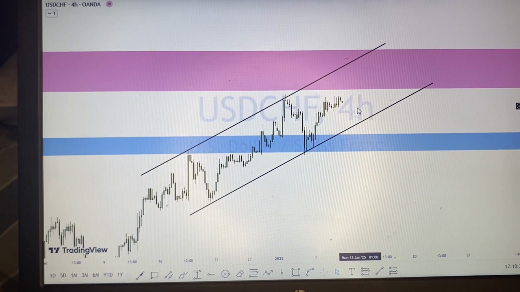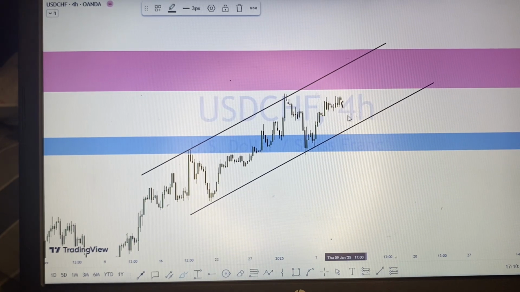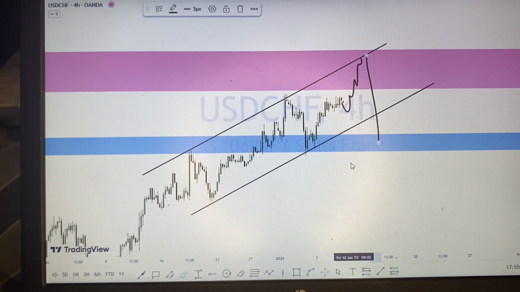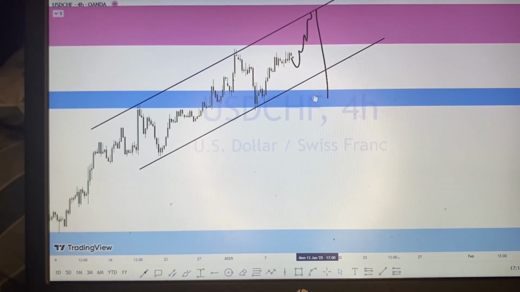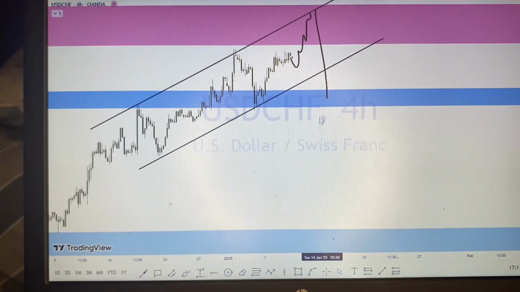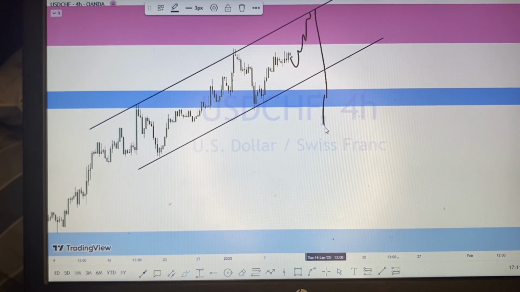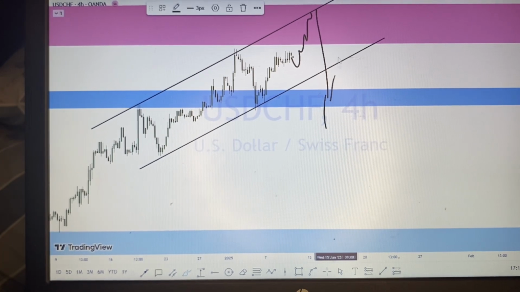What I'm anticipating right now is, as you can see, currently price respected that and then went to the upside. So I want to see price continue to the upside and touch this trend line. After that, I want to see price drop into this resistance level, which is the daily level. And after touching this daily, we're gonna stop and see whether we are breaking below or respecting it and going back upwards.